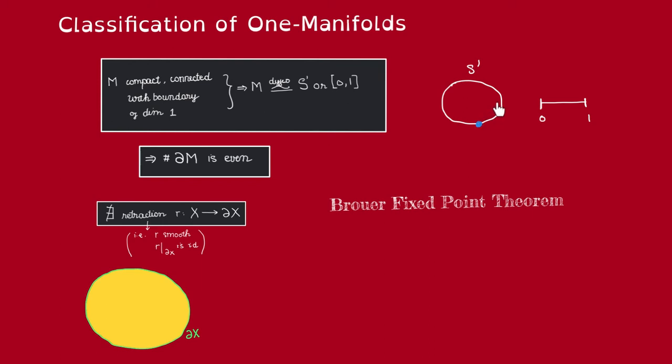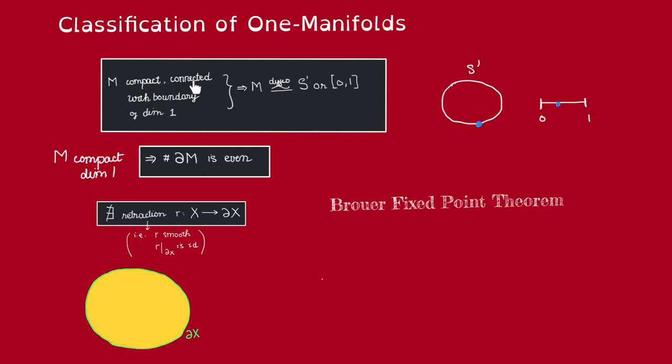Because M is connected, we're never going to leave the connected component. Now because M is compact, we cannot run forever. Thus there are two possibilities. Either we come back to the point that we started with, or we reach an endpoint. We can repeat the same thing in the other direction. Either we'll come back to the original point, or we reach some endpoint. So a one-dimensional compact connected manifold with boundary must be either diffeomorphic to the circle or the unit interval.